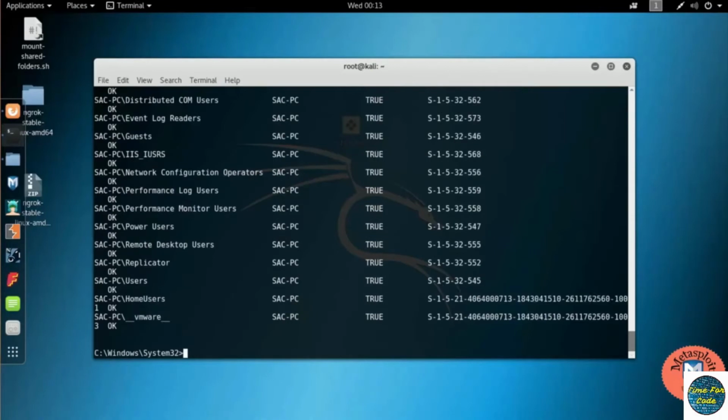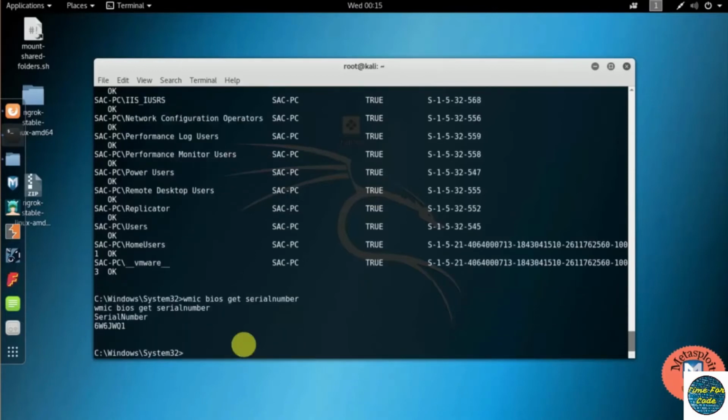And then moving to the next command, think of what if you can get the BIOS serial number of the victim device. For that you need to type wmic bios get serialnumber, then press enter. Different users have different serial numbers. So here I got the victim PC serial number. It shows only half, but for you it may show fully.